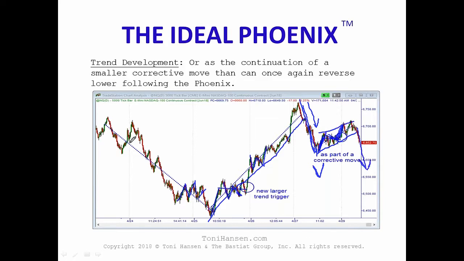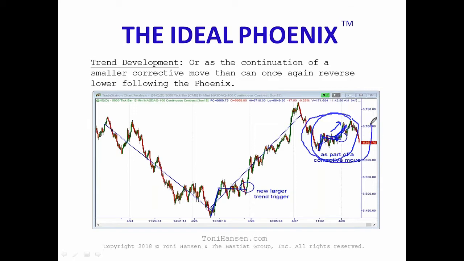So I will still trade this pattern, but in this specific zone within the trend's development, what you have the risk for is that the follow-through might not be as strong. So when we talk about where to place your target levels on this trade, I'm going to get to that here in just a minute. This is going to come into play because with a Phoenix that is part of a corrective move, sometimes that momentum coming out of it is slower than you would expect. So you might get a strong move into it, a slower move out of it.